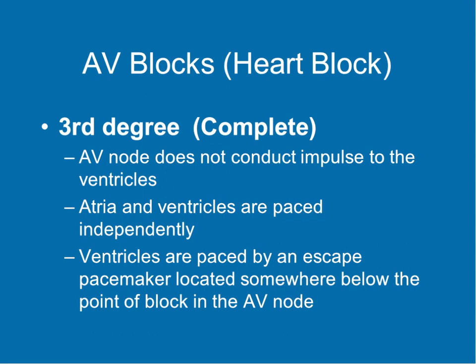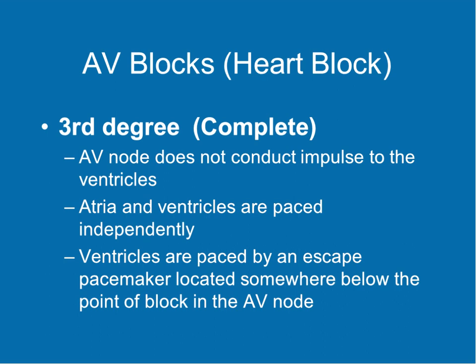So what happens is, because of the automaticity properties of the heart, if the ventricle's not getting the impulse that the SA node generated, because it absolutely doesn't make it to the AV node, then another bit of tissue in that conduction system below the AV node will pace the ventricles. Of course, anything that's below the AV node is going to pace more slowly than the SA node can. Remember, SA node can do 60 to 80 to 100. The high AV node can do 45. When you get down to the lower side of the AV node and into the ventricles, you're looking at 30.